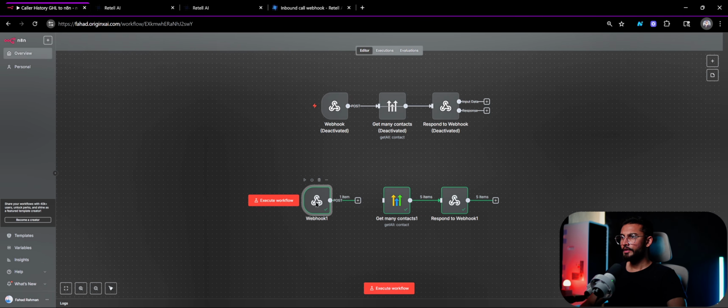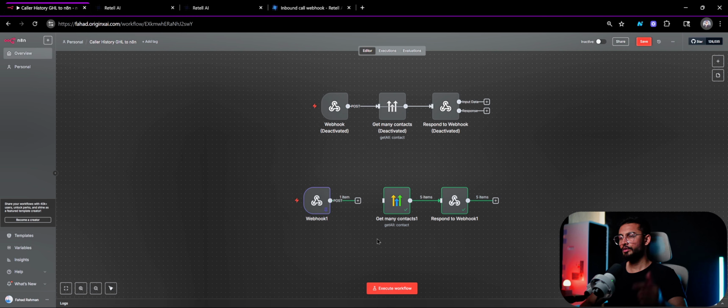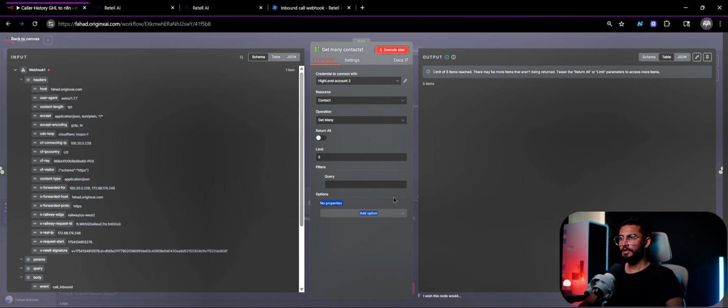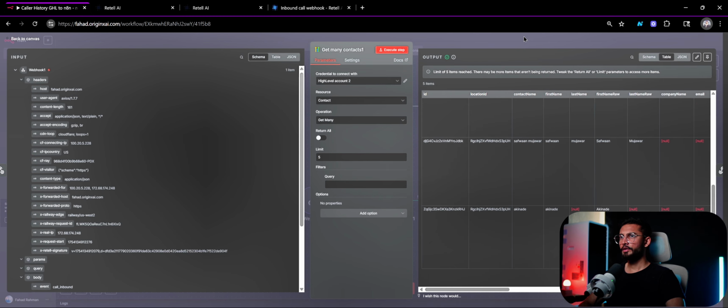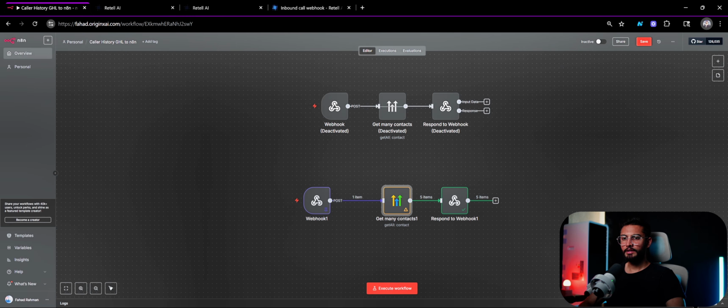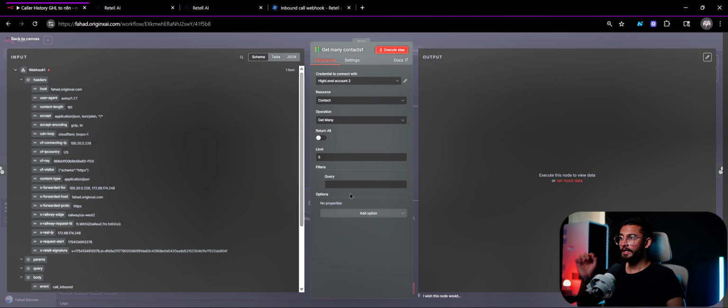So here we also got data. Always when you are testing, just pin the data so you don't have to run the test scenario again and again. We already created the GoHighLevel thing. We'll connect it to this, and what we need is, as you can see, it got all the data, like 5 data, but we don't need that. I'm gonna just clear execution. We need the specific caller.